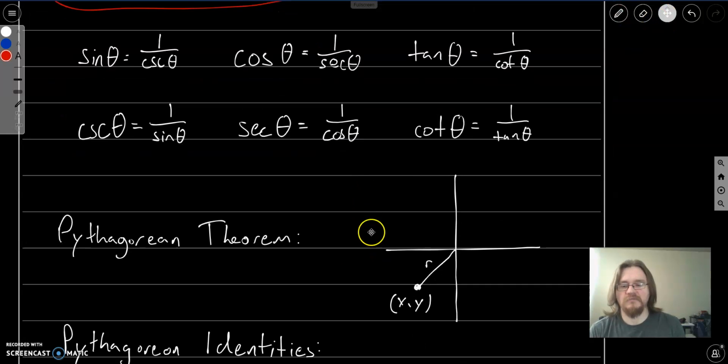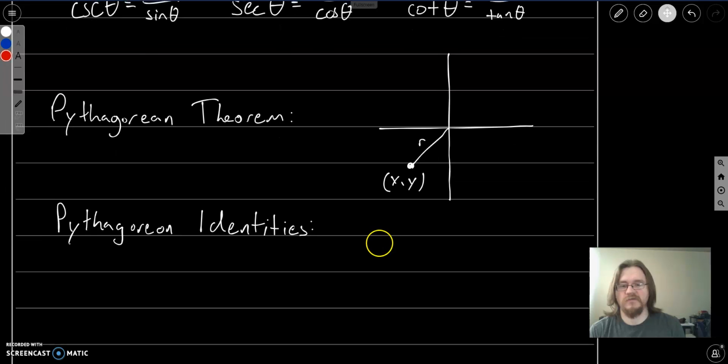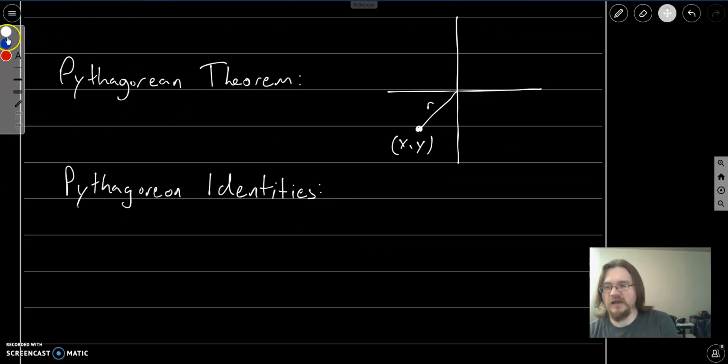And we also have some Pythagorean identities. So we should remember what the Pythagorean theorem says. The Pythagorean theorem says that if we have a right triangle, the side lengths squared should sum up to the other one squared. So a squared plus b squared is equal to c squared. And there is a hidden triangle in this picture here. I can draw a triangle by adding one extra line there. This is a right triangle.